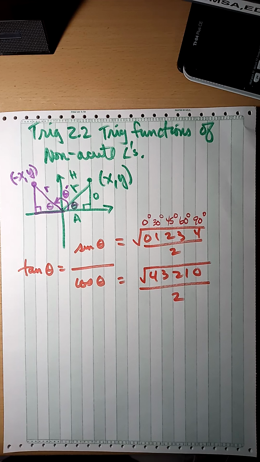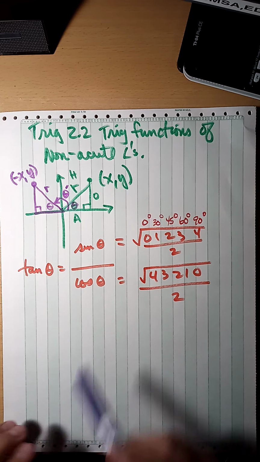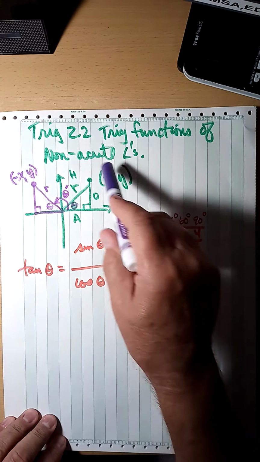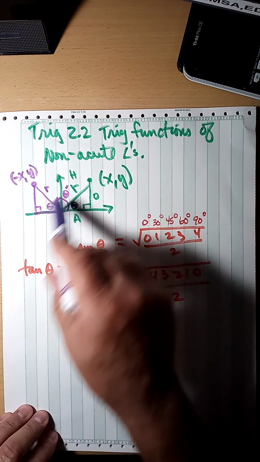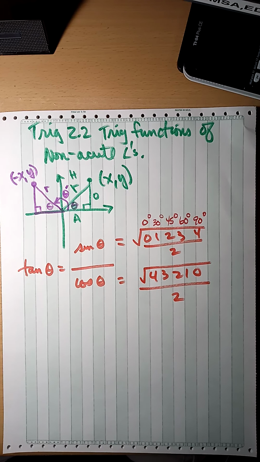So what we need to do is be able to talk about reference angles, because it doesn't matter if we have the same x and y values, the absolute value of x and y, and r is always positive. We're going to have points that have the same values and just change the plus and minus sign. So let's take a look at some examples here.